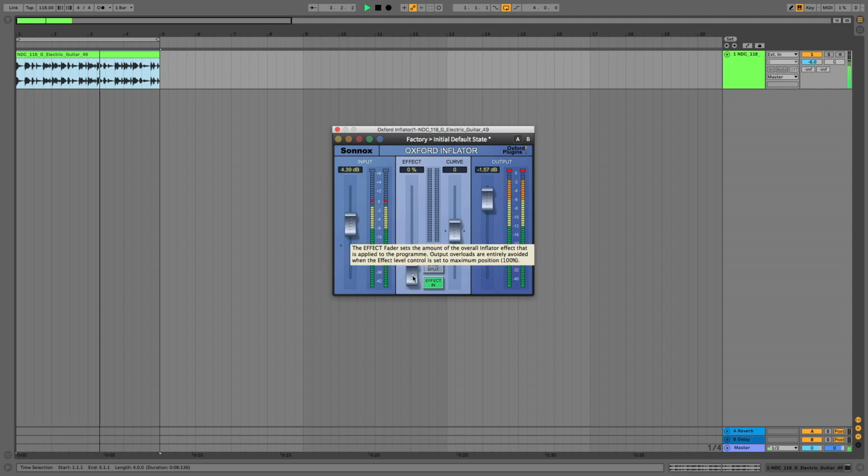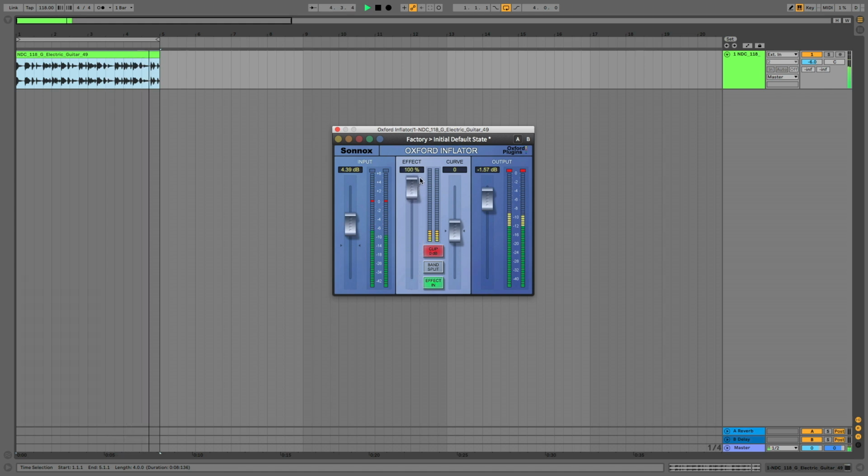We want the band split off for the moment, so we're going to turn the effect up to full. And now we can hear the difference between the processed and unprocessed signal by bypassing it. Oh, it's got a lot of loudness. And then we can get the exact enhancement we want by turning the curve up or down. This way it's a bit meatier. This way it's more dynamically punchy. And as well as that, we can change the input as well. So let's really push it and go crazy, because this is just a demo. Nice and loud. And there's also a band split mode, where you can push it even further.